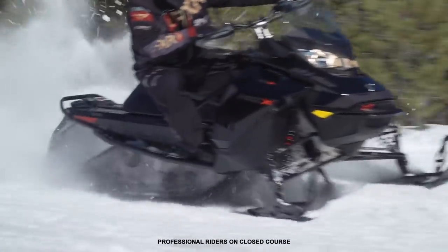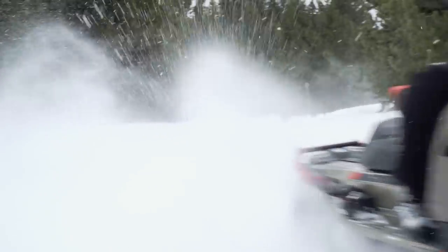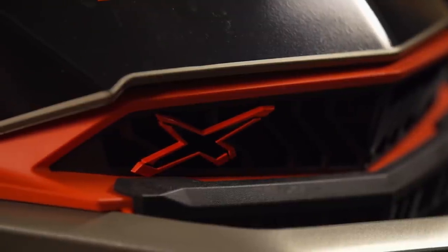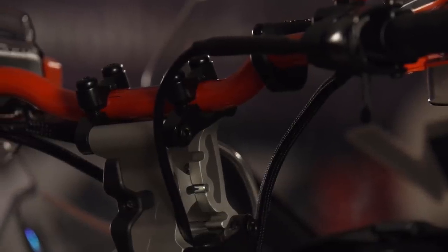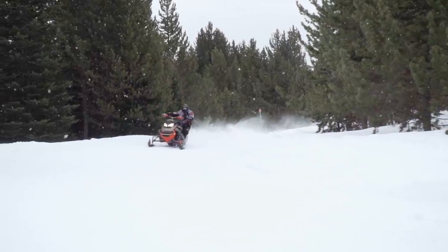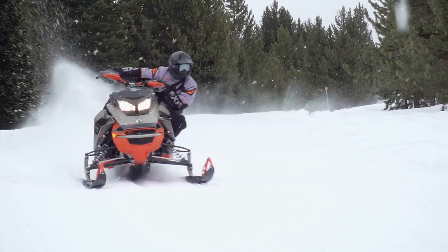These MXZs are available in either a potent little 600R or 850 model like this one. When left to choose, we'll pretty much always opt for displacement, so the 850 was the natural choice. This engine pairs to this chassis like a fine wine with a bourgeois meal. Equipped with a P-drive clutch, backshifts are instantaneous at slower speeds and only seem to mellow out as speeds increase above 70 miles an hour. This sled puts you very far forward on the chassis — with the XRS a little further forward than the standard MXZ because the steering post has moved forward on this model as well. All this makes you ride the Skidoo brand just a little bit differently than the others, making you want your body position forward over top of the spindles to really make it dance in the corners.